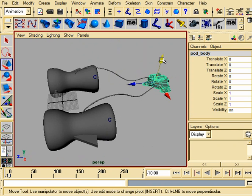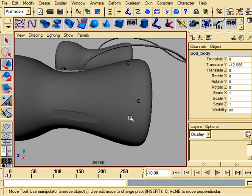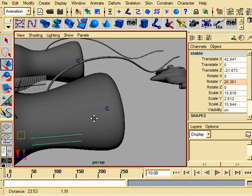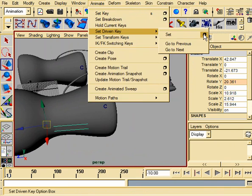So let's go to the position that we want to start at. So we'll go to, let's say, this start position here. Select the fin. Now I'm selecting the fin because it's being animated by this. So I really can't change this number. See how it turned orange? That means it's being animated or controlled by something else. So since it's being controlled by this guy here, I'm going to move it up and down to access this piece's rotation. So we'll go back up here to Animate, Set Driven Key, open up the box.